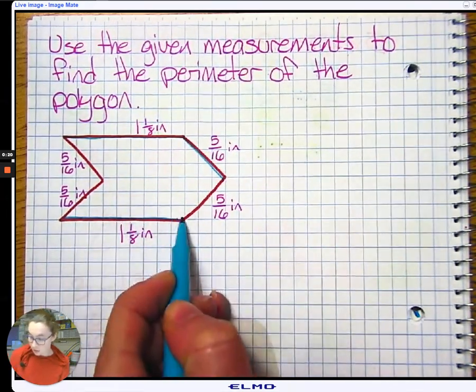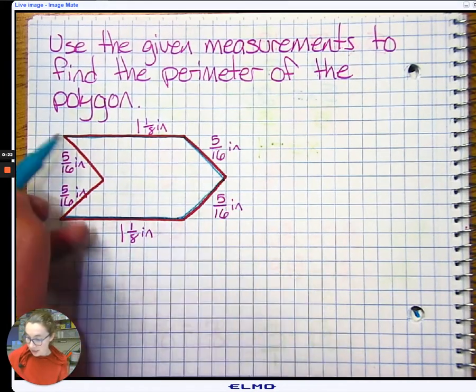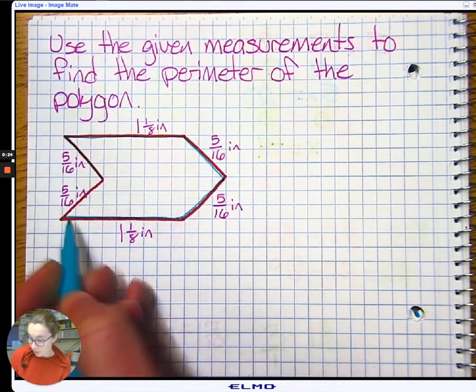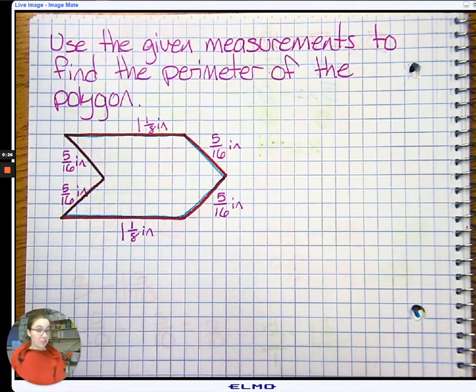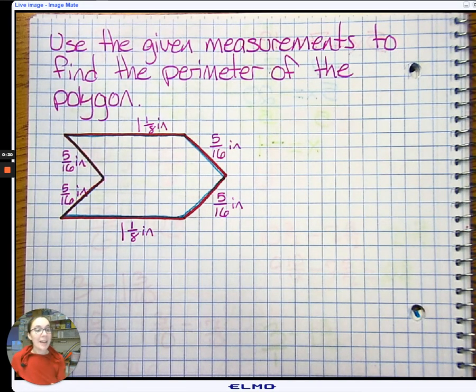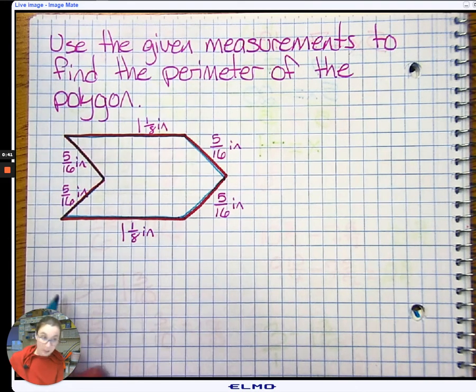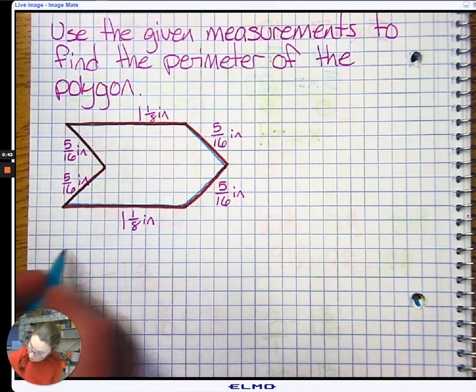So how long are all of these lines when I add them up? So, I just said what operation we're going to be using. We're going to be adding all these lines up. So let's go ahead and write out our equation. It's going to be kind of long, but we have to remember to add up all of the sides. So it's going to look something like this. Let me scooch this up a little bit.